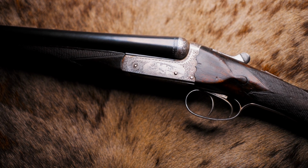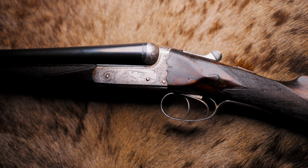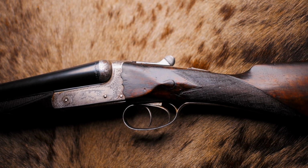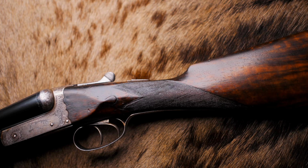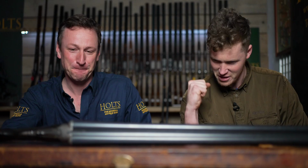You have more guns than I thought you'd have, Simon. Is that surprising, given that it's my passion and I work in the trade? No, but you strike me as the sort of person who would live and die by the phrase, beware the man with one gun, he can probably use it. No, I'm actually completely the opposite. I think I've said this before to you, it would be like eating the same meal for the rest of my life, only shooting one gun.